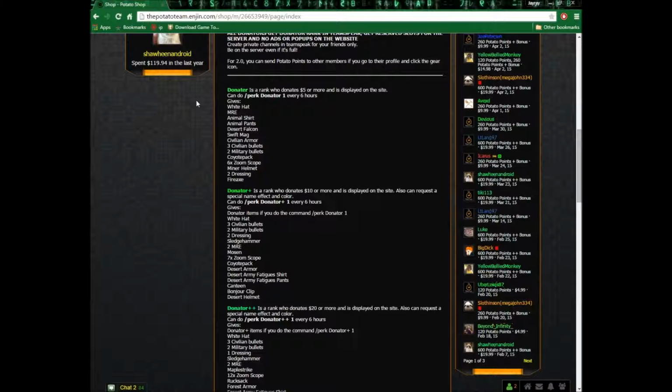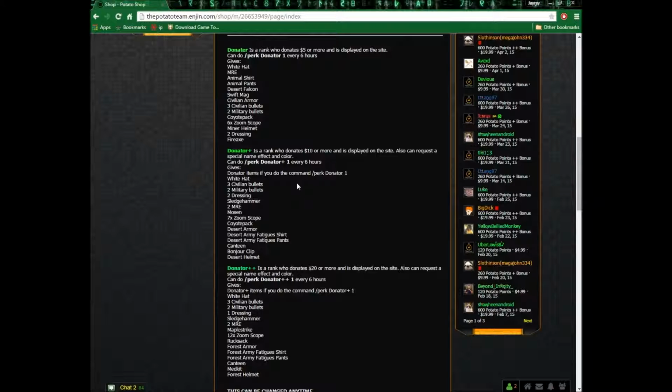Also, we do deals where, say, you can't afford the upfront $10 or $20, you don't have to. If you decide that you want to spend $5 a week until you have $10 or $20, you may do that.